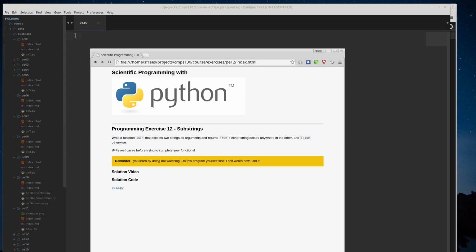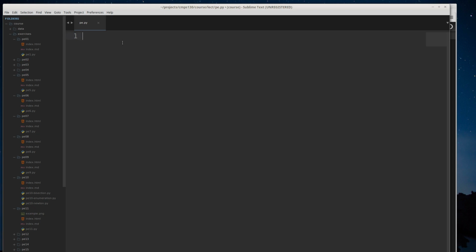But before even dealing with that, I'm just going to start by writing a simple function that conforms to the contract that we just discussed. So isIn, it'll take string 1, string 2, and it's going to return whether or not string 1 is in string 2 or string 2 is in string 1. But for now, I'm just going to return false. All right, this is called a function stub. It's a placeholder. I can now call this function anytime I want. It's always going to return false no matter what, but at least it's there, and I can start to build my program around it.